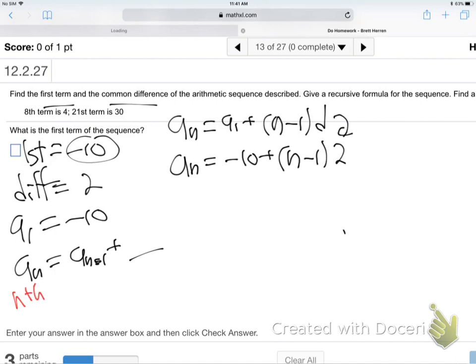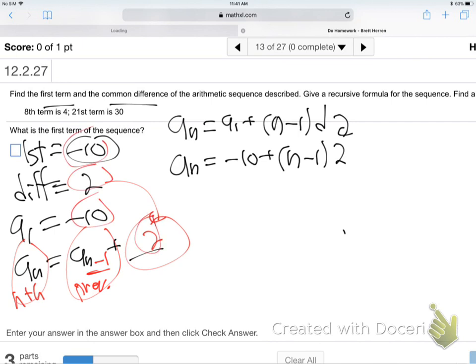This means the nth term, like any term, is n minus 1. I don't know if you can read my writing there. That's n minus 1, which means previous. Remember how we talked about that? N minus 1 is 1 less than n. That means previous term. So we're saying any term is the previous term plus what? In other words, what do you add to each term? Yeah, that's just the D again. So basically you just go A1, D, A1, D, is really what you're doing. They're just saying it in different ways.